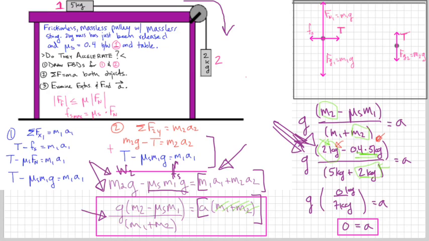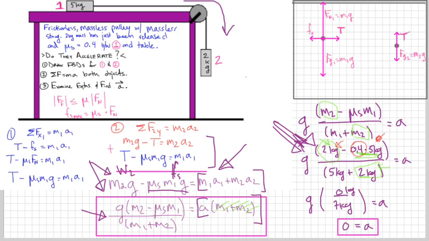mass. So if I had a lower coefficient of friction, so if this was 0.2 instead of 0.4, then I'd have 2 kilograms minus 1 kilogram, and I'd have 1 over 7, and I'd have an acceleration of positive 1/7 g, or g over 7. So that's good to be able to look at that equation and see which things could change in order to cause an acceleration.